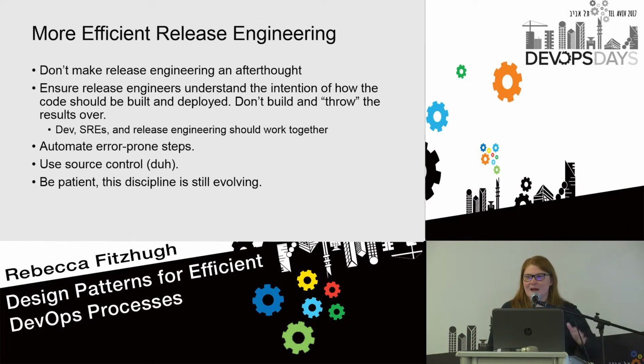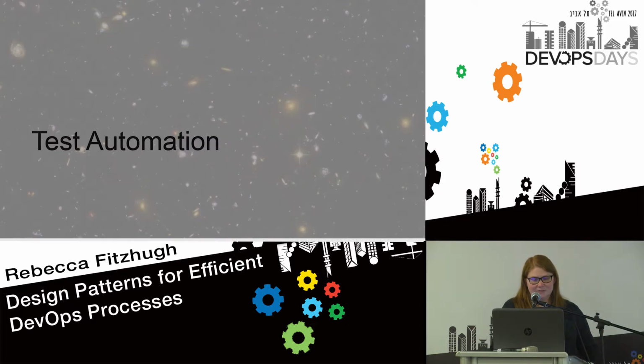I'm guilty of that happening at my company. So the goal is not to just build things and throw them over. The goal is to actually sit down and show them with intent how it should be built and how it should be deployed. That way we can have this happen more efficiently. Error-prone steps, automate. But in my opinion, we should automate everything because I don't want to actually work. I want to chill for 8 hours a day and just have a paycheck come. But maybe that's just me. And then source control, use it. That should be kind of a duh statement. You should go, yep, that makes sense.